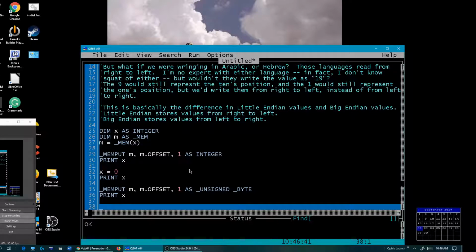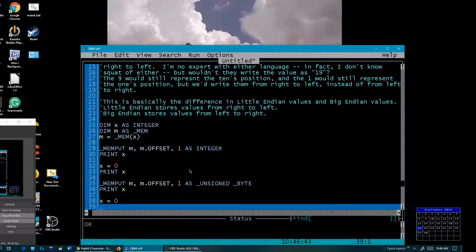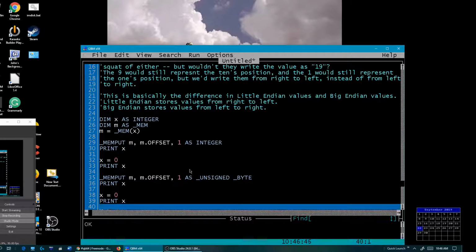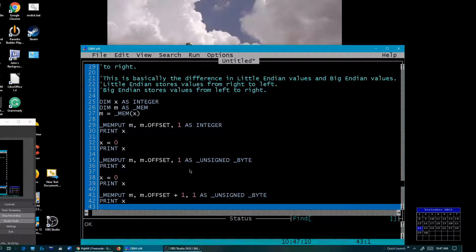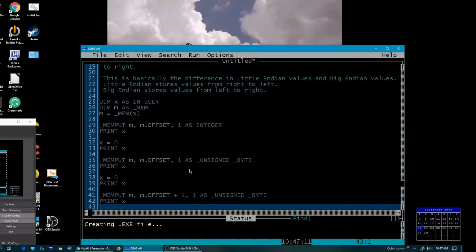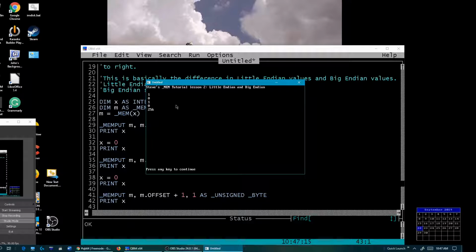Well, let's reset X, and once again I'll print it, but this time I'm going to print to the offset plus 1. I'm going to print into the second byte of our integer, and I'm going to print an unsigned byte. Now we watch the value of X as we run the program.